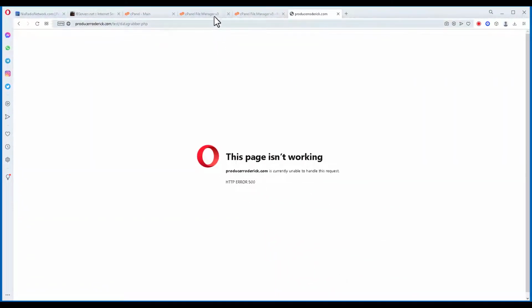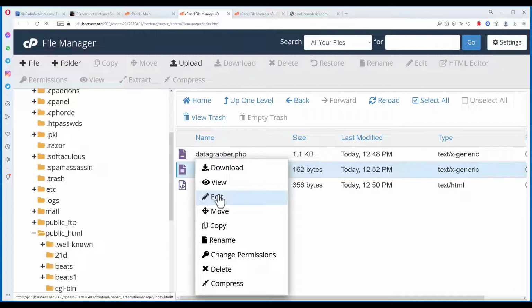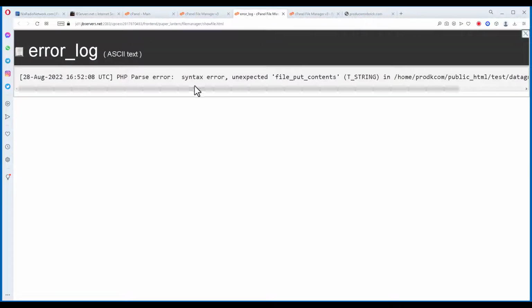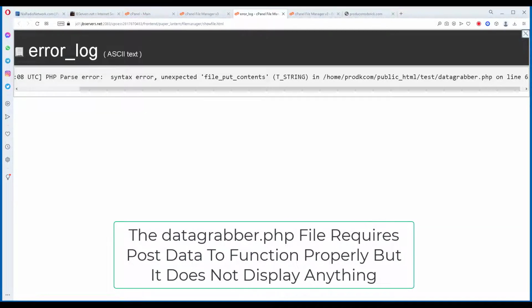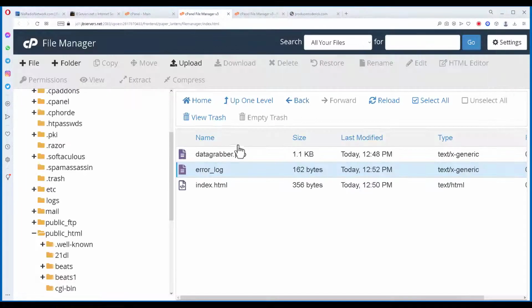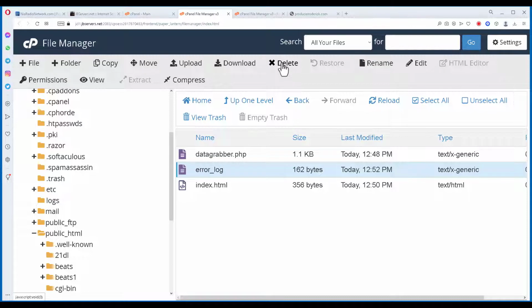That's what it's going to say. The reason why it's doing that is because this file doesn't display anything. It just grabs information. And let's see what the error is real quickly. Let's view that. Okay, so it doesn't like that piece of code. And this is why I don't really get into this too much. Line 6. Oh, there's nothing to put. That's why. All right. So that's why the error came up. Okay. So we'll delete this error code. The reason why it came up with an error code is because this is looking for information and we didn't give it anything. And so because we didn't give it anything, it thinks it's something wrong.